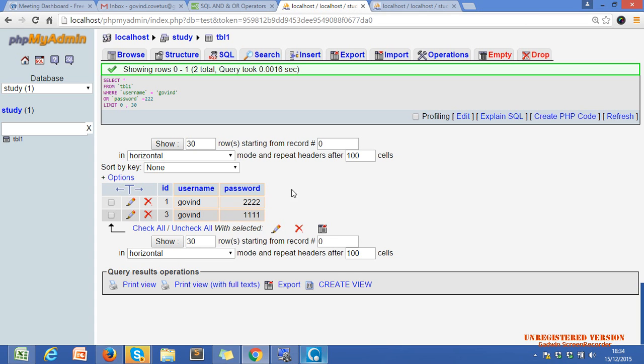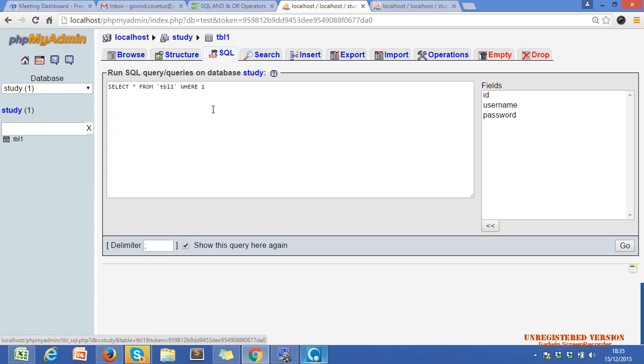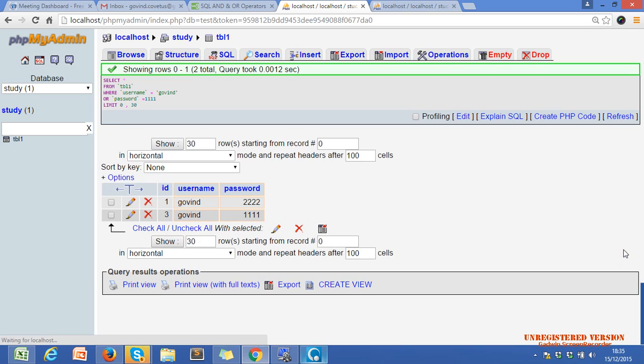Now, one second, let me copy this. If I change it, we have Govin in two rows, and triple one. Now we will get all three rows. How?